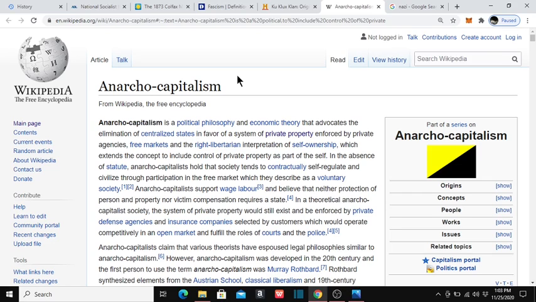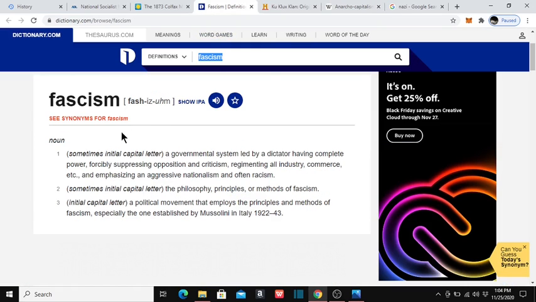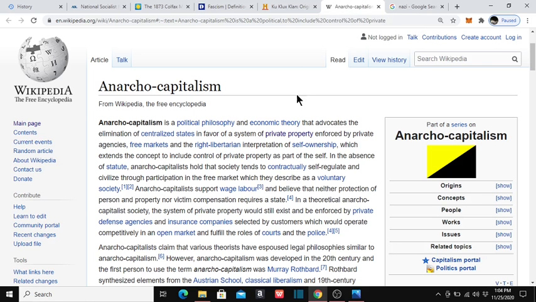Now, what you have here is just a system of black market in a sense. The free market becomes a legal black market. Now, any one person, or as they say, private agency, group of people can monopolize and then in turn become fascist. So now, even though fascism would be a state system, the difference would be anarcho-capitalism being a private system led by a dictator if they monopolize. There's nothing stopping somebody in an anarcho-capitalist society from monopolizing and becoming a fascist. So for that, anarcho-capitalism will have to also be a left-wing ideology.